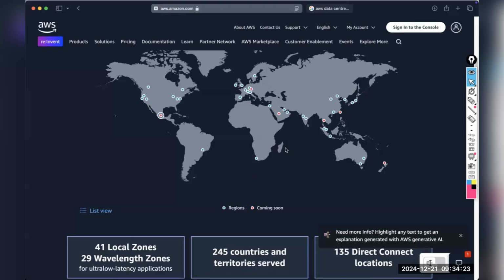Arvind, one doubt. For each country, it will maintain three or two zones, right? Not each country. Globally, they have set up in 34 regions only. In India too. There is no data center in Pakistan, no data center in Bangladesh. It's not about each country. It's split based on the IT companies.